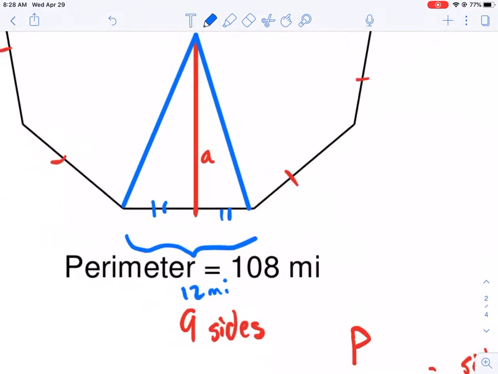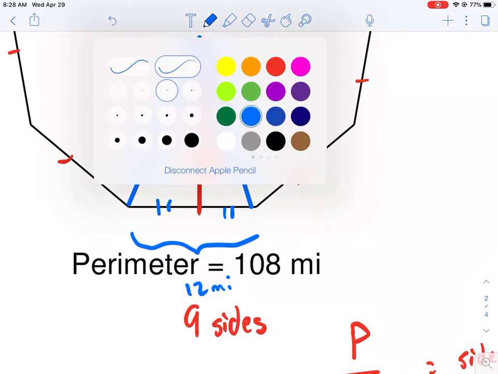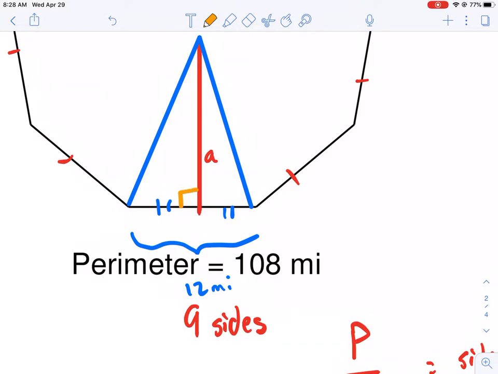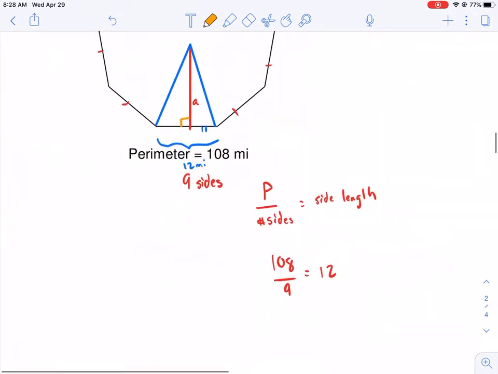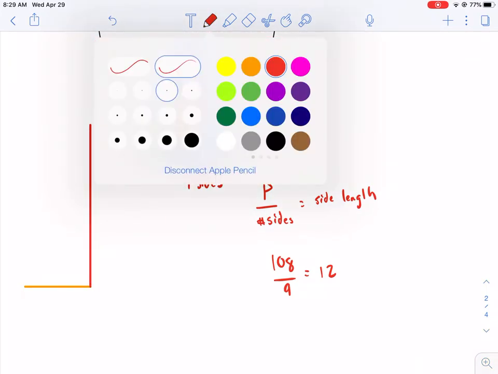So how does this help me? Well, I want to use anything related to right triangles. Right triangles allow us to use the properties of trigonometry to solve for them. So now that I have a right triangle with my apothem, and that's true, apothems are perpendicular to a side, to the center. Now I need to figure out some of the other measurements. So I'm going to draw an expanded version of this triangle so you can see it a little bit easier to see scale. And then the blue.